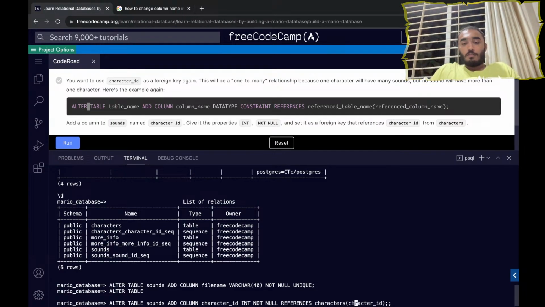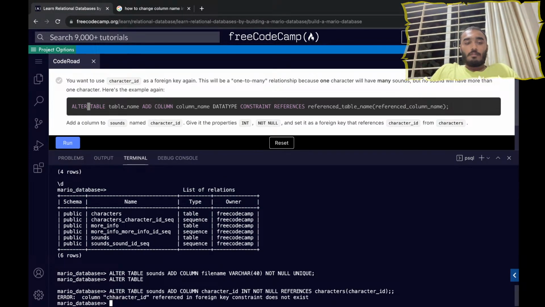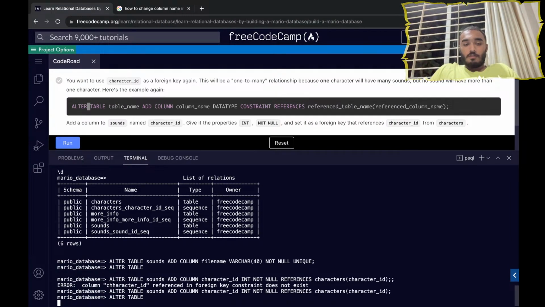Spelling of character. Let's check. Alter table sounds, add column character_id integer not null references characters character_id, two semicolons, and that caused the problem. Plus this double H. Done. Altered.